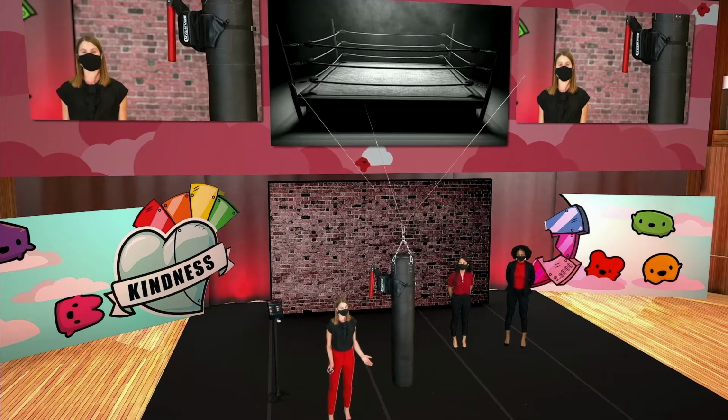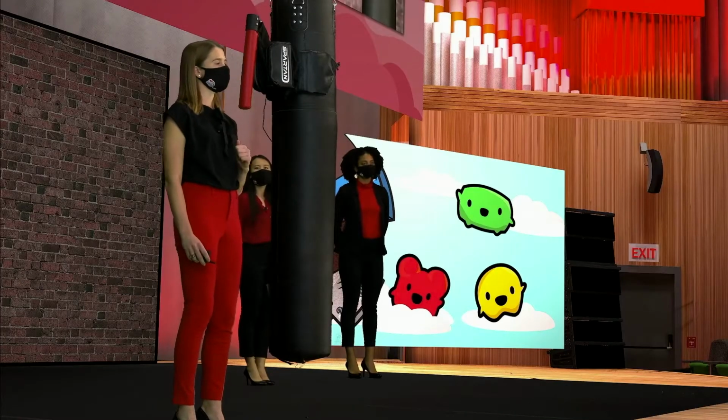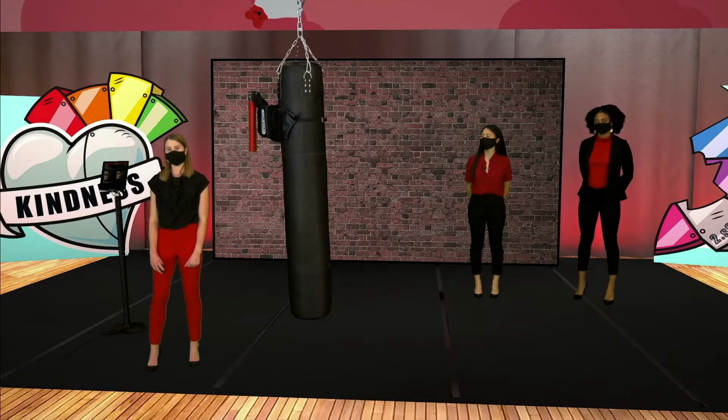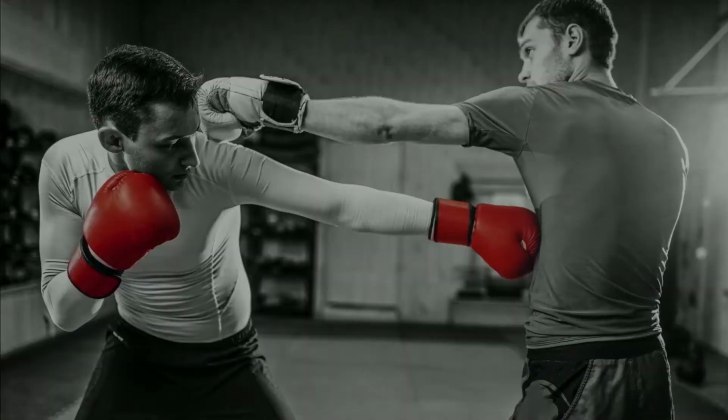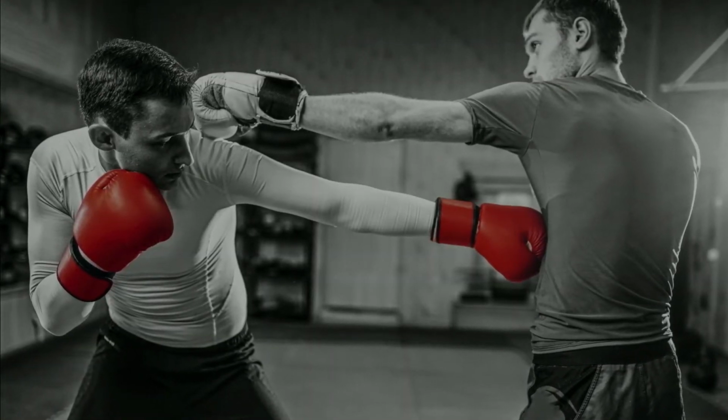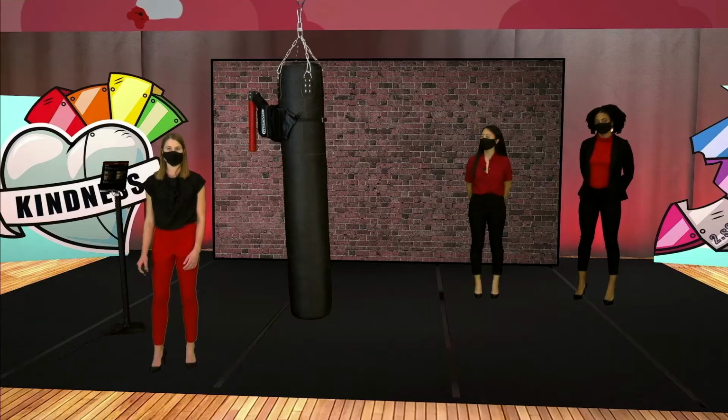And boxers need to train more than just throwing punches. They need to develop footwork, defense, and focus. The most realistic method of training is sparring with a partner. A partner provides the opportunity to practice offense and defense at the same time. But it can be difficult to find a consistent training partner of the same skill level.